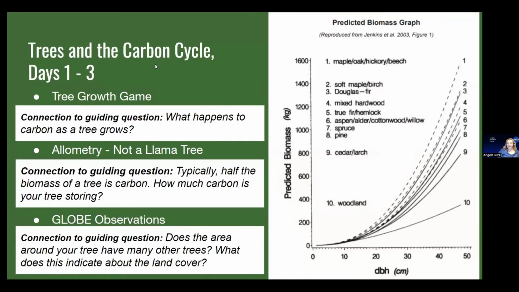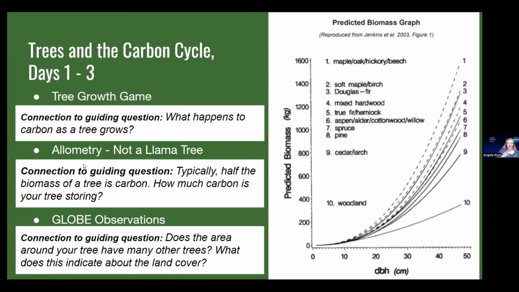So for trees in the carbon cycle, day 1 is still the tree growth gain, because you still have that idea of those trees sequestering some carbon. On day 2, we have this activity called allometry, which always makes me laugh. They can look at a tree, look at the height and the circumference, and figure out the biomass of the tree.